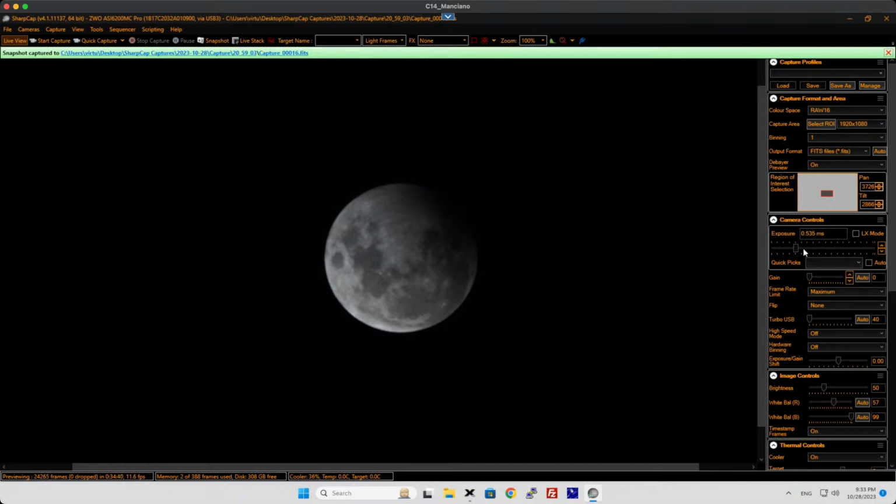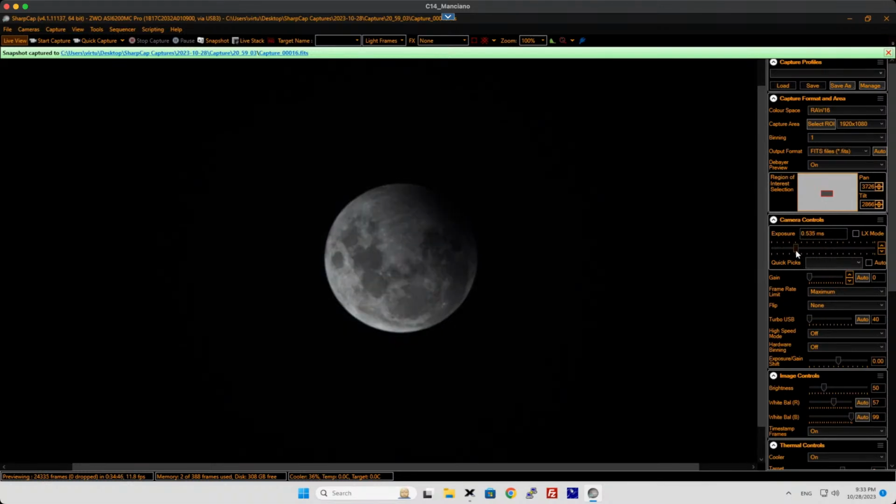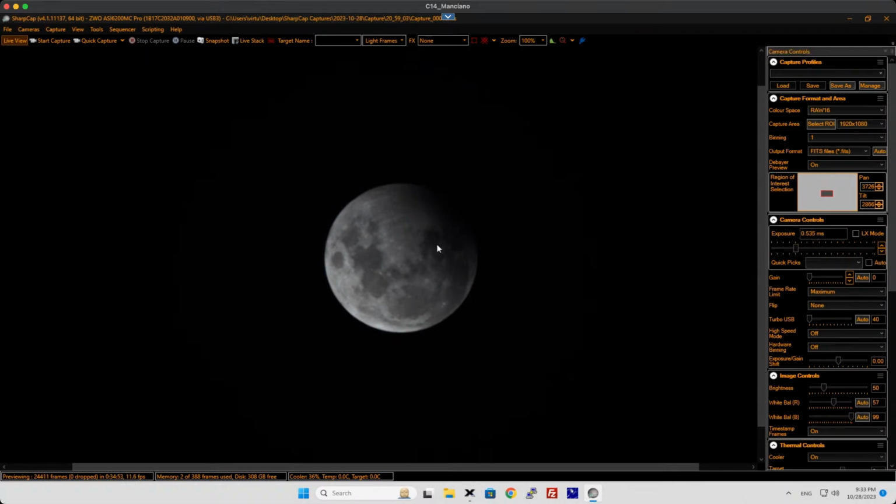From time to time, I try to increase the exposure. I will do this later, close to the Umbra peak, to see if we will have any hint of reddening, just to check.